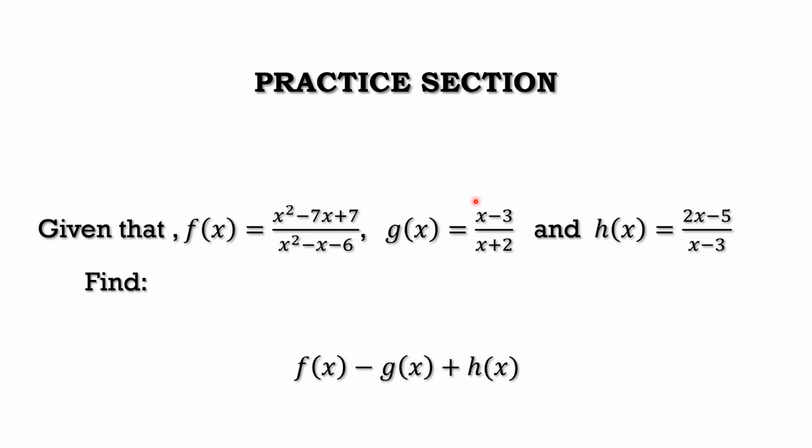So this time we have a practice session here for you to try your hands on. We are given that f of x is this particular expression, g of x is also this particular expression, h of x is this expression. Find f of x minus g of x plus h of x. Continue to try your hands on this particular type of question to get more understanding of rational functions.